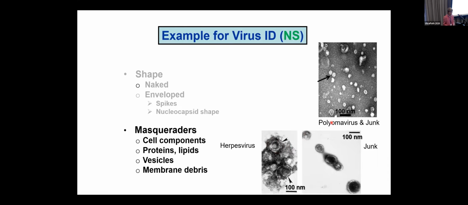Here's another case of some junk. What about this? Would you say that there are virus particles here? What did I say about uniformity of size? Well, look at all of this junk over here. This is just cell debris. However, my eye was caught by these two sort of roundish particles here. And when I looked way over here on another part of the grid, I found clumps that were all uniform in size. And indeed, it being from urine, it was a polyomavirus.